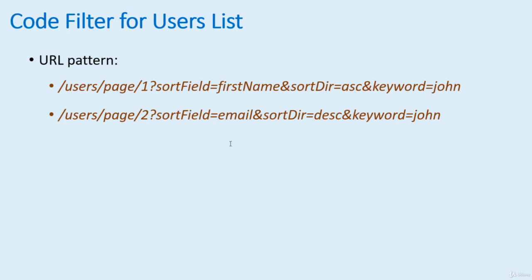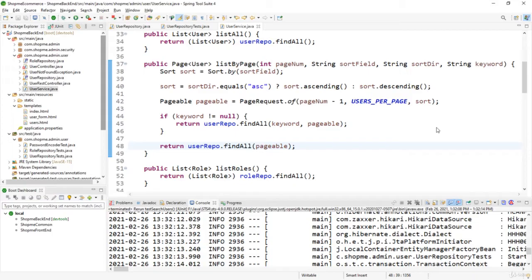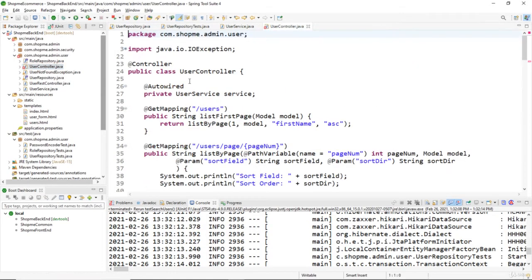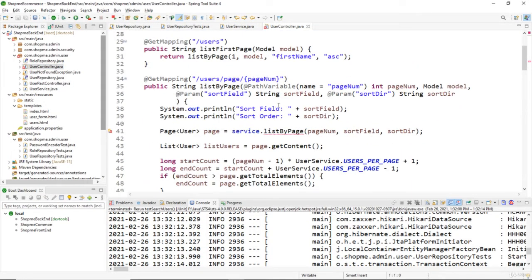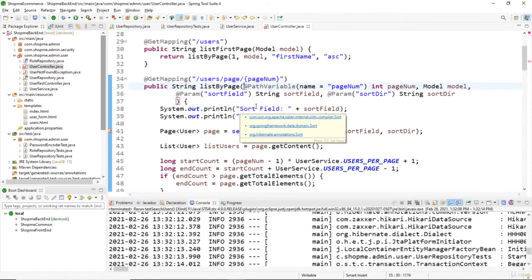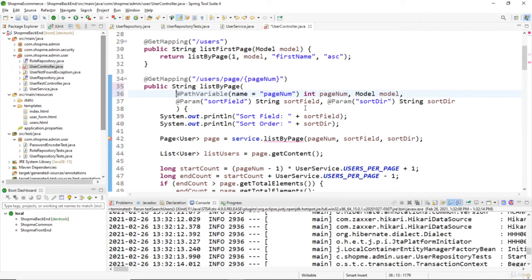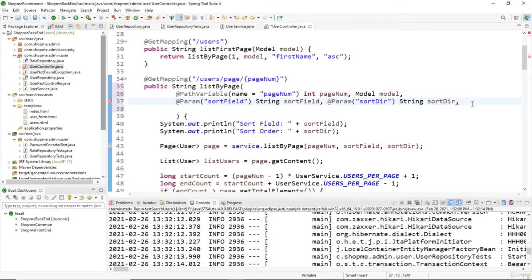Then we need to update the user controller class to handle the keyword parameter in the URL here. So open the user controller class here, and we need to declare an additional parameter. Okay, we have the sort field there, and now we have the parameter keyword.